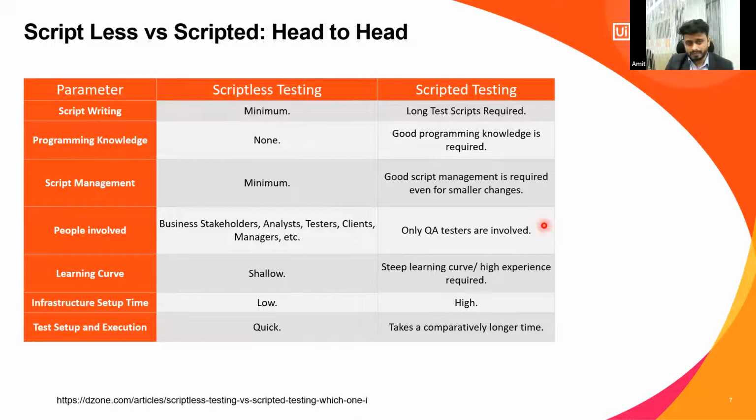So now I just want to give a head to head comparison. I've discussed automation and how organizations should adopt it, then the scripting automation challenges, what scriptless automation is, and what the solution is. Now to conclude, we have a quick head to head of scriptless and scripted testing. You can see there are some parameters, right? With scriptless testing, very minimum scripting is required, maybe sometimes some expressions, but you don't require any programming knowledge, right? It is there inside the tools.